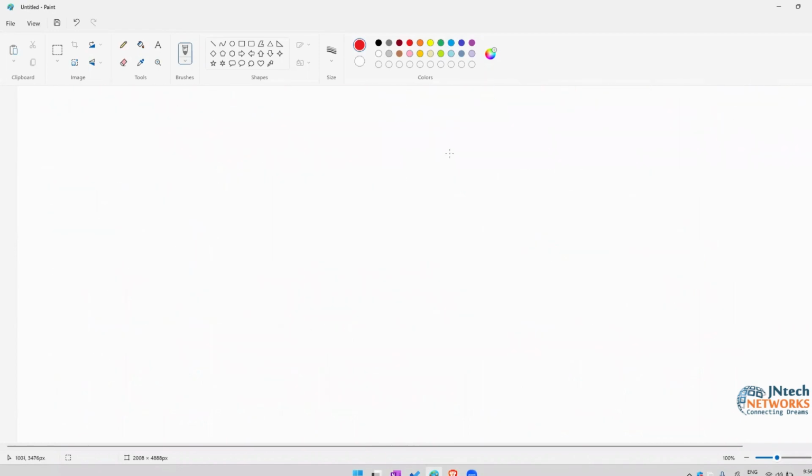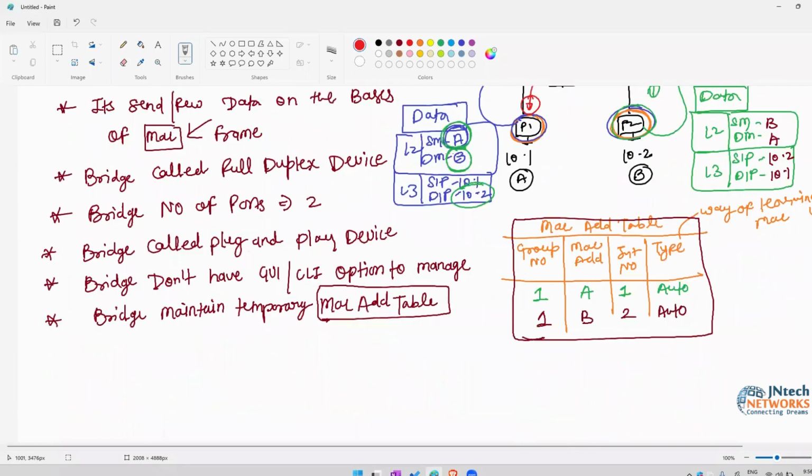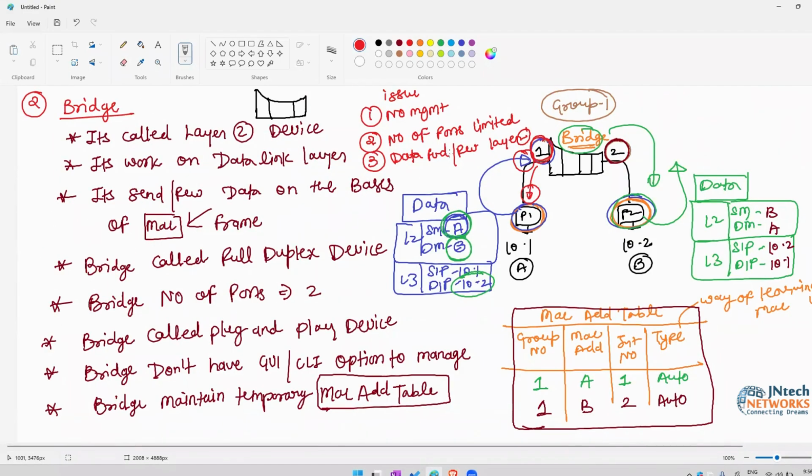But a question for you, can you go back to the drawing? You mentioned that it will generate data with the layer 2 destination MAC address, and there's layer 3. But how come the bridge operates on layer 2, not layer 3? Yes, the bridge works on layer 2. Why did I put layer 3 in the diagram? Because in data you are sending complete information.